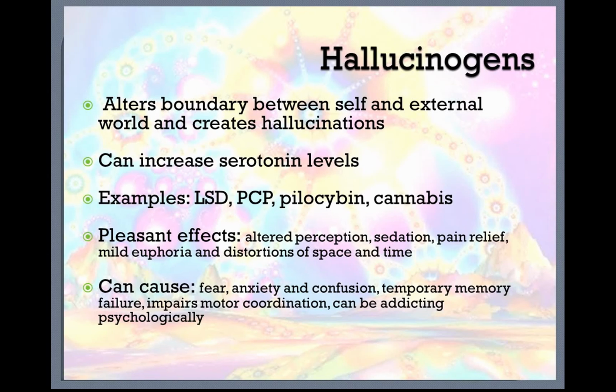So some textbooks will categorize it as a hallucinogen, but then it also depresses the system and slows the system down. So it has some effects on GABA. And then, of course, it also can act as a painkiller, which I'm sure you're familiar with, like people who have glaucoma could smoke marijuana to help with the pain effects of that. So it's also going to play a role in increasing endorphins as well. So this is why it's kind of tricky. Do we classify it as a hallucinogen, a depressant, an opiate? It's in limbo, so just be aware of that.